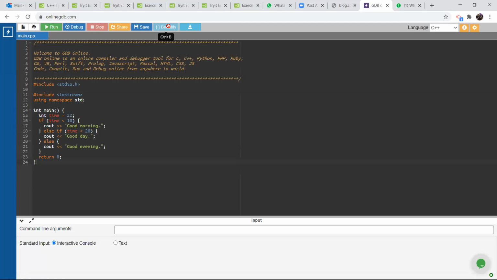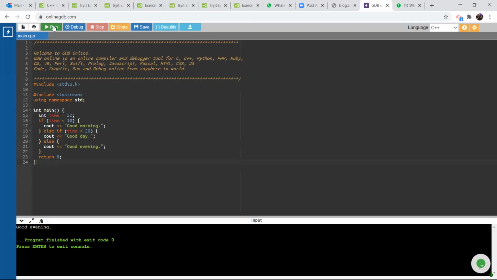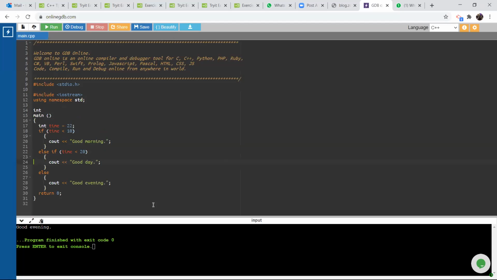Someone asked me a question, what happens if it's equal to? Now I'm giving you options of running the program and working out what happens if there are more conditions that I'd like to execute. I like using the online compiler because I have line numbers as references. Let's see if it can make it prettier. Yeah, that's how I like it. When I say pretty or beautify the code, I'm indenting the code, making it easy to read.